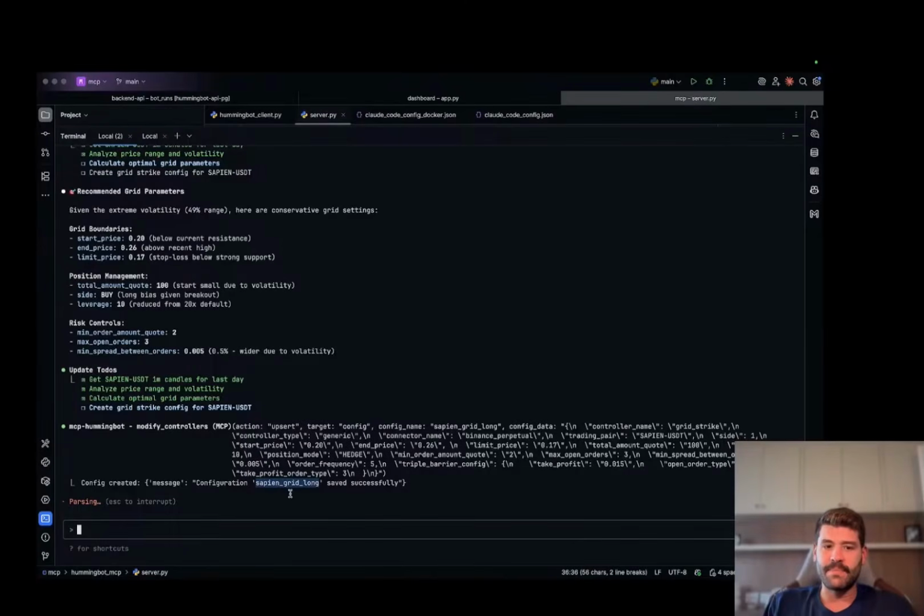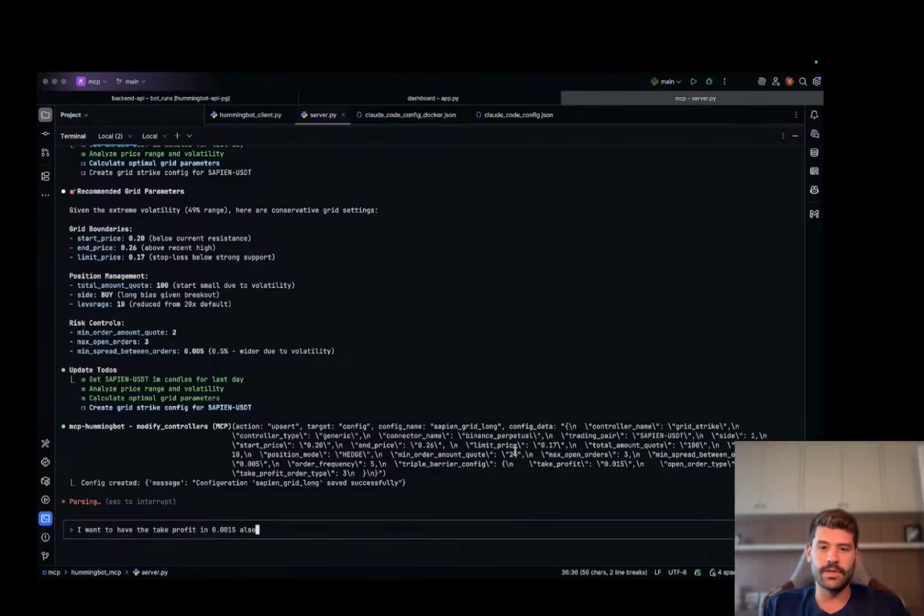It created the Sapien grid config, so it already created the configuration. There are things that I don't like here. For example, I would say I want to have the take profit in 0.00 percentage.